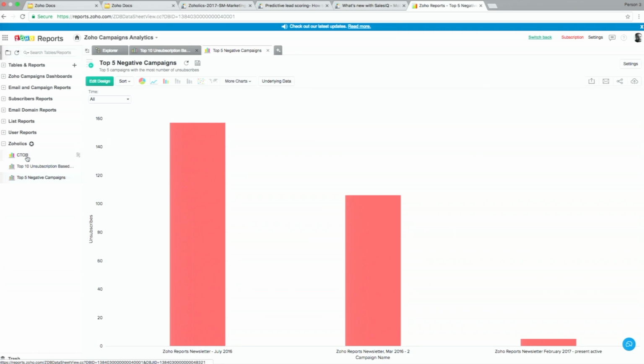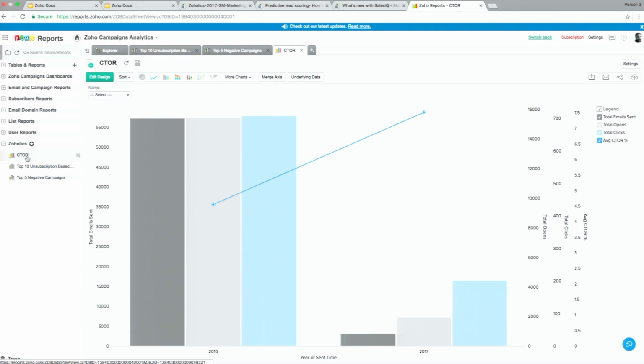And the other thing that I want to understand is, I've sent all these emails. I want to look at the click to open ratio. I've sent out 100 emails. How many of those emails have been opened? And each of those emails has links. And how many of those links have been clicked? This is a very important ratio that a lot of people track in marketing.